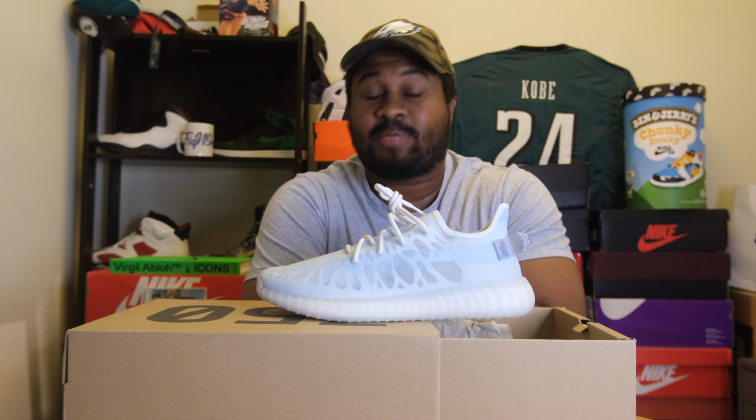If you got them for retail, congrats. Let me know in the comments below if you obviously copped any of those four colors. And let me know how y'all feeling about this shoe. Like I said, overall, 7 out of 10. That's pretty high. Like I said, I'm not biased and only for Nike. I like some Adidas. This shoe would be a lot better if it had the other materials, the ones that are off the net, like my girl's pair.